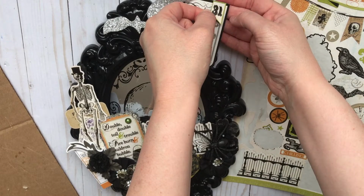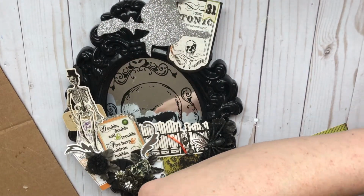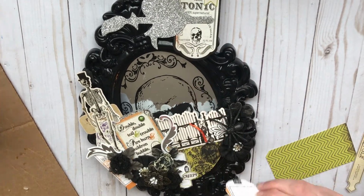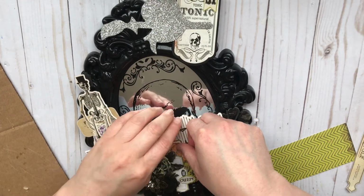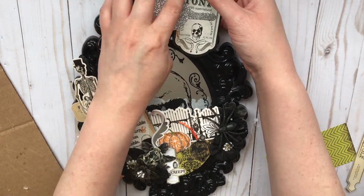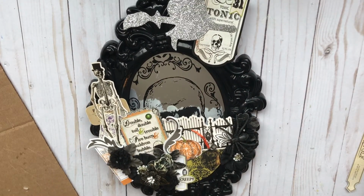And now I'm just going to layer up a few more pieces. Some stickers, a few die cuts. And there are a few things that I do add to this project even at the end of this video. You know how it goes, you work on a project and then you go back and look at it a few hours later and you think, I could do this, and you add to it.